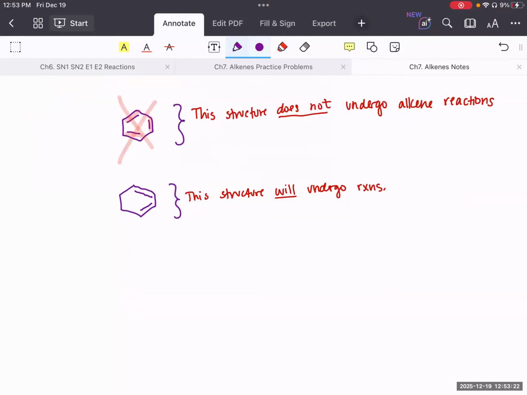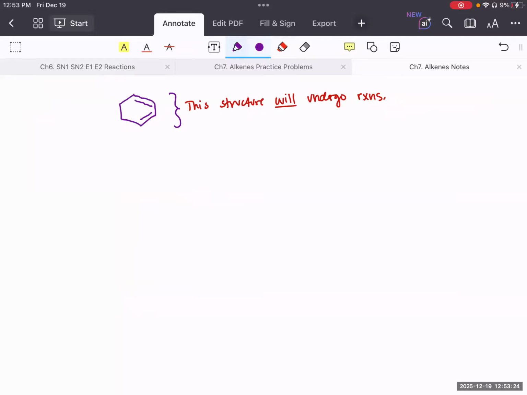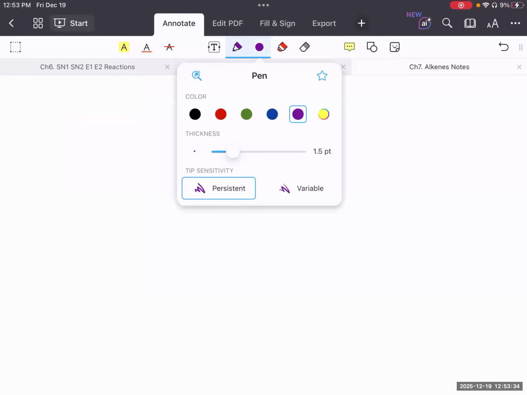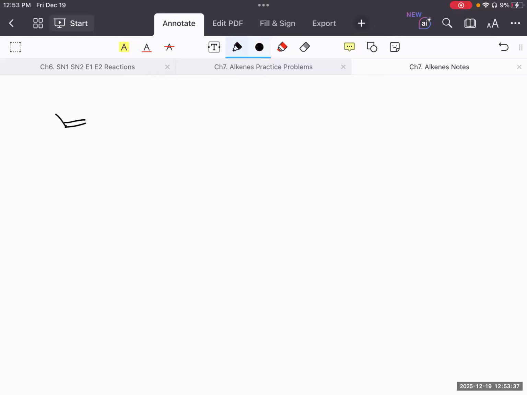All right, so a few things that we need to talk about in relationship to alkenes is first their structure. So let's say that we have this structure right here, where we have a methyl group on one side. And so I'll draw in the hydrogens here for simplicity. And then we have an OH on the other carbon here. And so here we can see that both the OH and the methyl are currently drawn above the plane of that alkene. So if we were to draw a straight line through that alkene, we can see that the OH and the methyl group are on the same side.